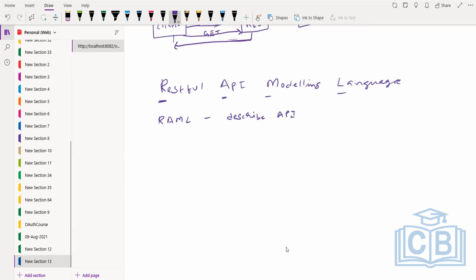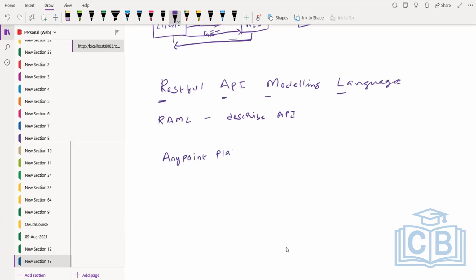MuleSoft delivers something called the AnyPoint Platform, the complete infrastructure of MuleSoft.